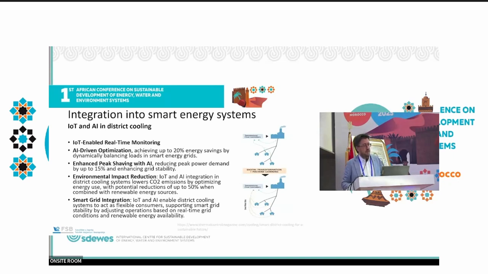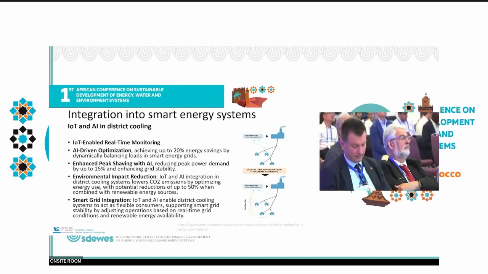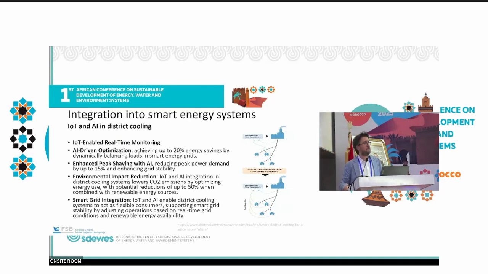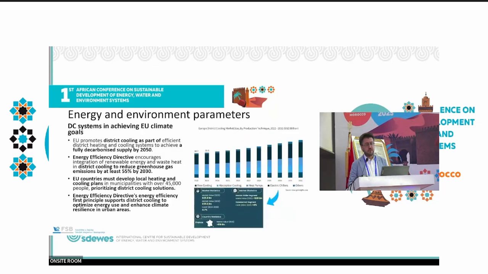Well, when it comes to regulation and optimization of the system, in today's systems, in fourth generation district heating systems or district cooling systems, Internet of Things and AI are a major part of that. So you have IoT-enabled real-time monitoring of temperature, flow rates, energy consumption, and you can precisely control the chillers and the network, which increases the efficiency. You have enhanced peak shaving with AI, so different AI algorithms can predict cooling demands and simultaneously do demand side management. Also, AI can handle peak demand, including meteorological data and connecting and optimizing thermal storages in order to shave those peak demands.